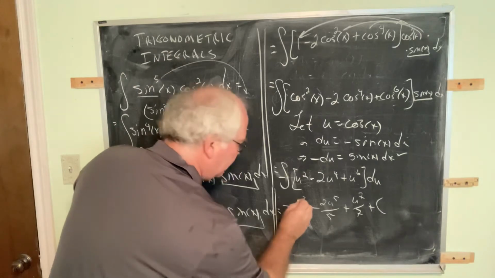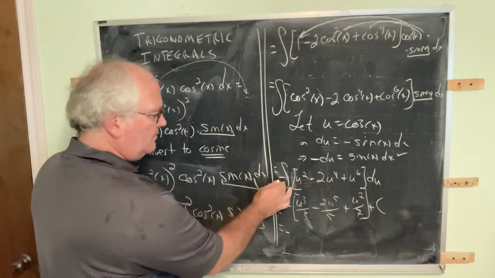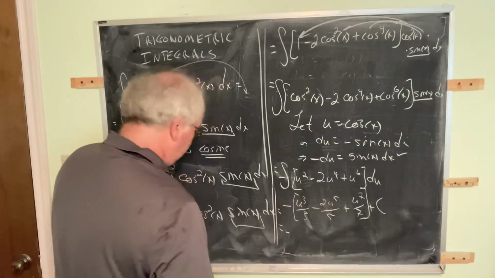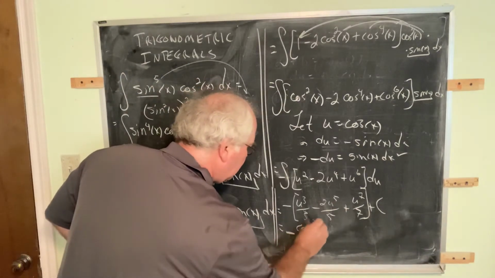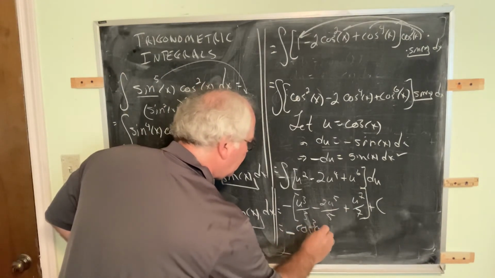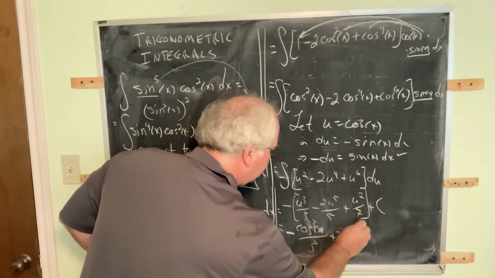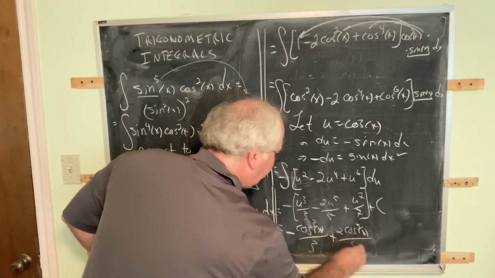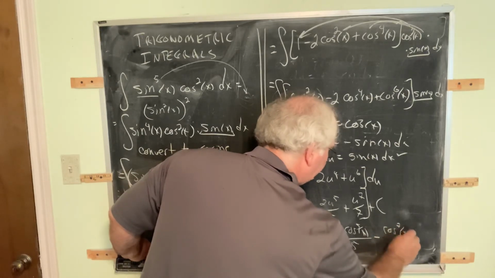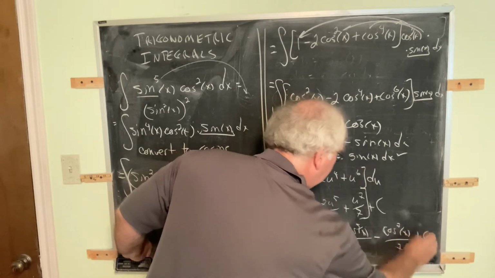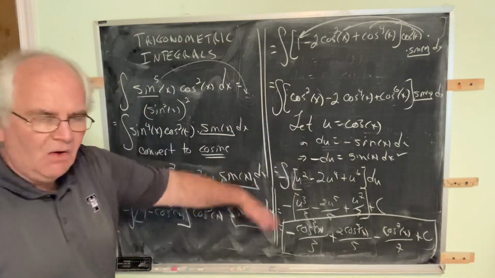So that's negative of this entire quantity, I should say. We can distribute that in if you like. How about if I distribute this negative sign in on the fly? So this is negative cosine cubed of x over 3. This is positive 2 cosine to the fifth over 5. And this is now negative cosine to the seventh over 7, plus the constant, and we're out. All right? That is all Calc 1.